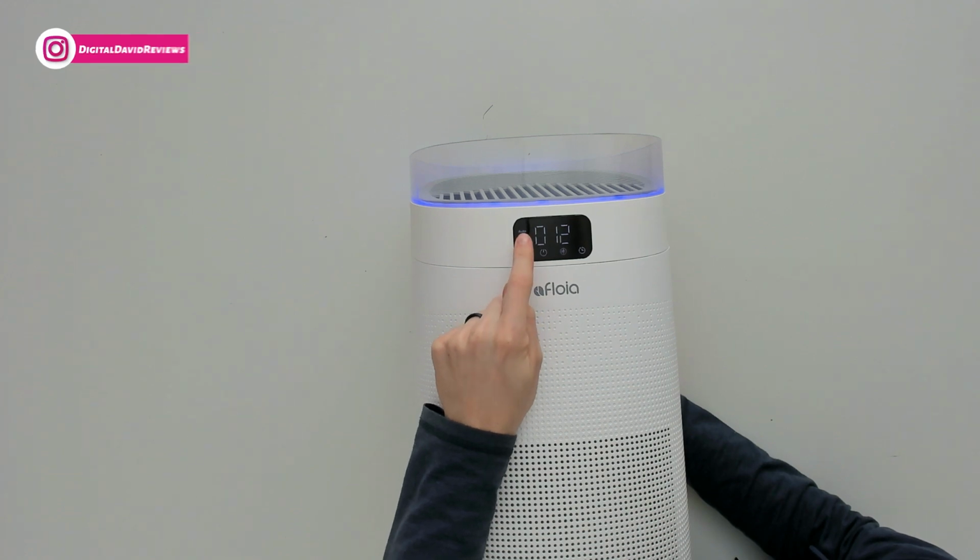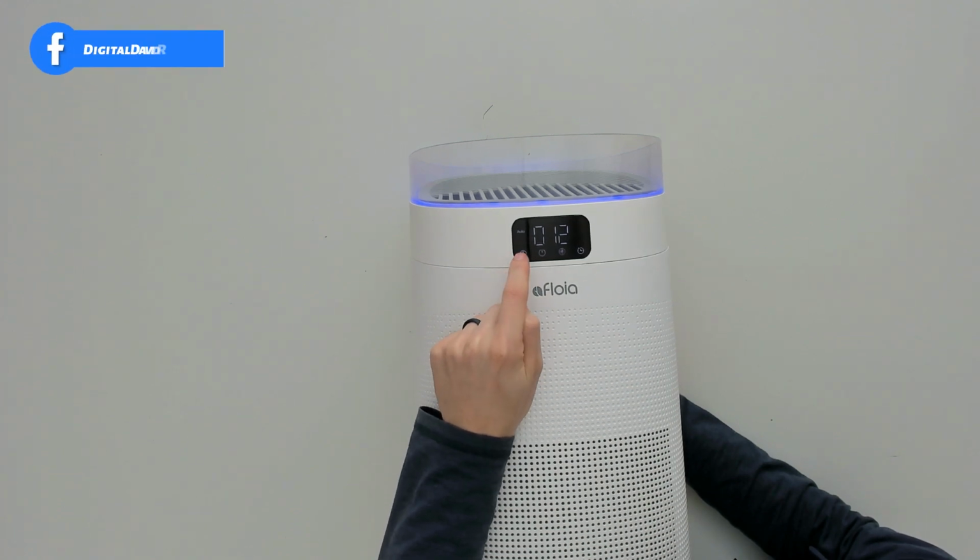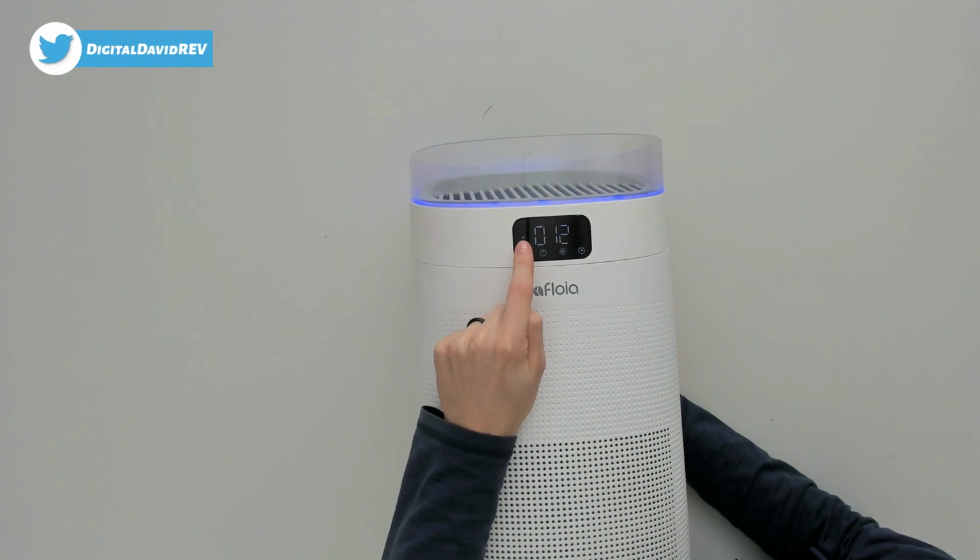On the left-hand side, we're currently in auto. We can switch these modes if we want. So now we're in sleep mode. We can push it again. Now we're in high.